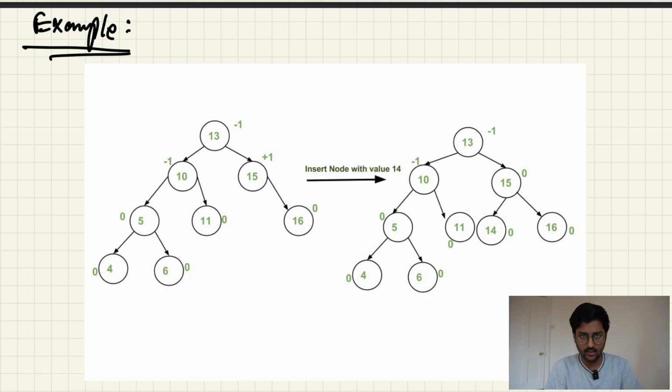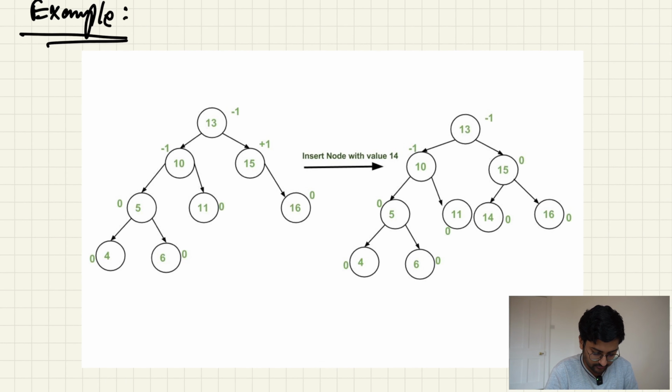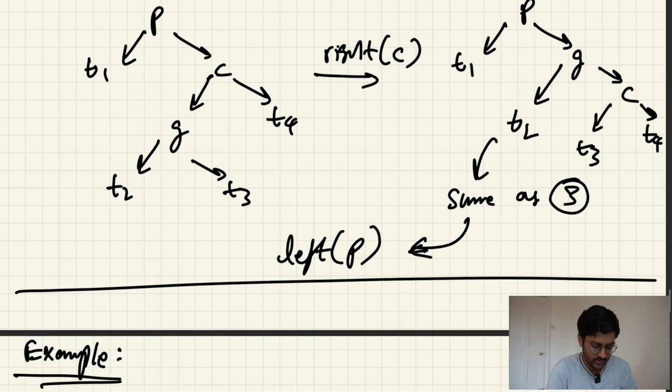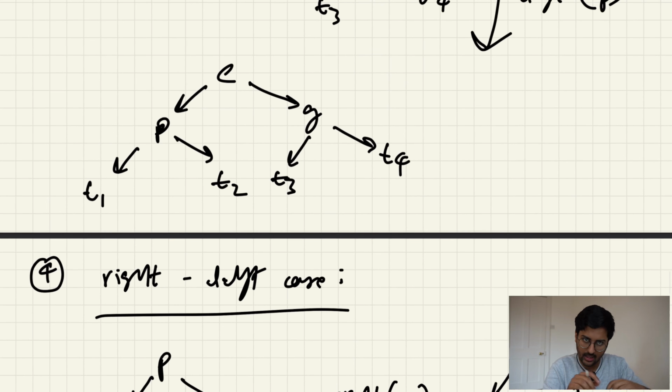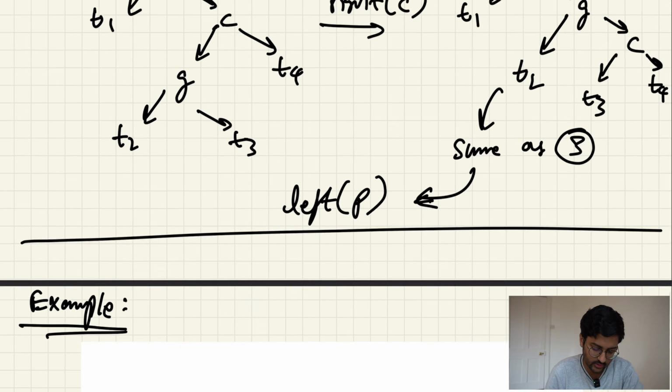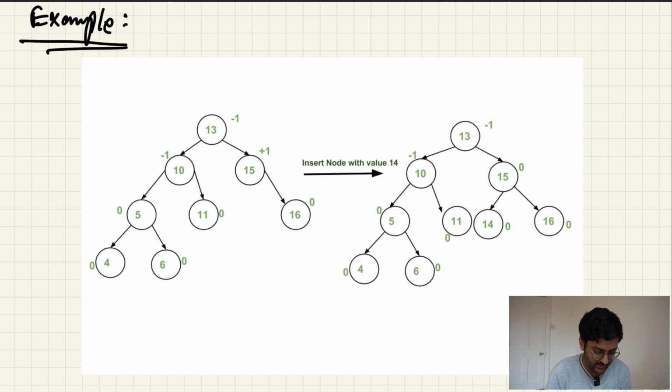Okay, so I got this example online from Geeks for Geeks, and I didn't want to make it all dirty, so this is looking much prettier. So here you can see they have a tree over here, and the node values say -1, +1, 0, 0. These are just differences in height, so don't worry about that. We'll see it in the code when we do left heavy and right heavy, like how to calculate it using a formula. So when you ask, okay Kunal, in these 4 cases, how are we going to write that in code? We'll see that in just a minute, don't worry. So here you can see that this is the normal tree, it is balanced. It's saying insert the value 14, and it inserted 14 normally, on the left of 15, as you can see over here.